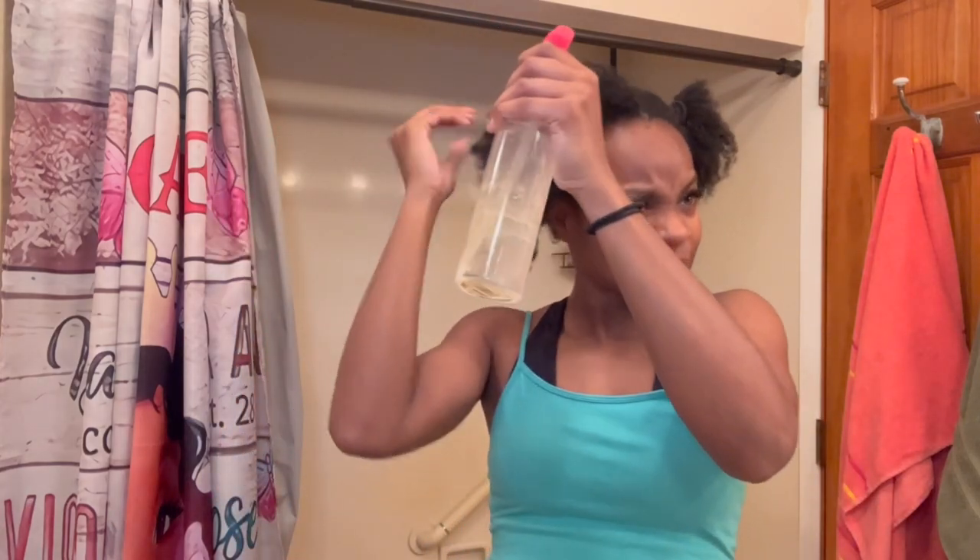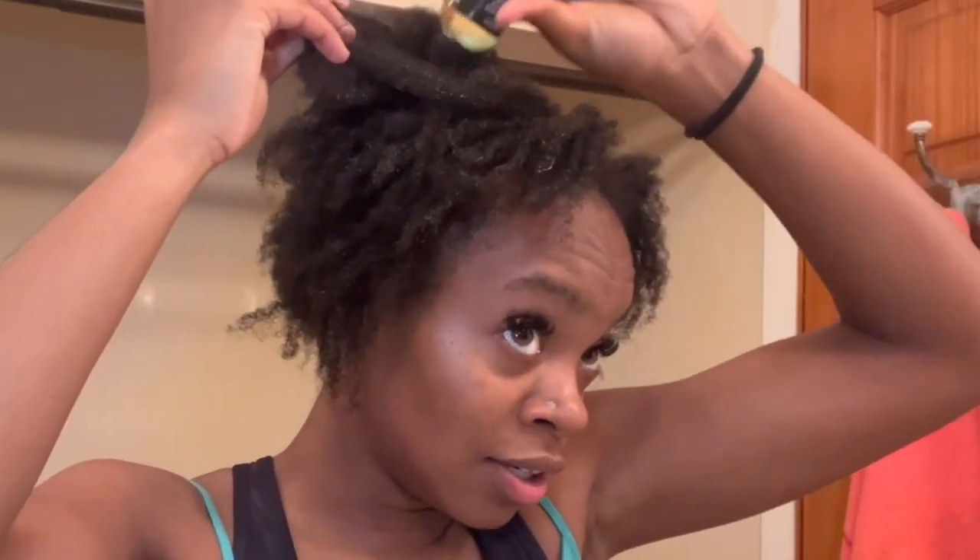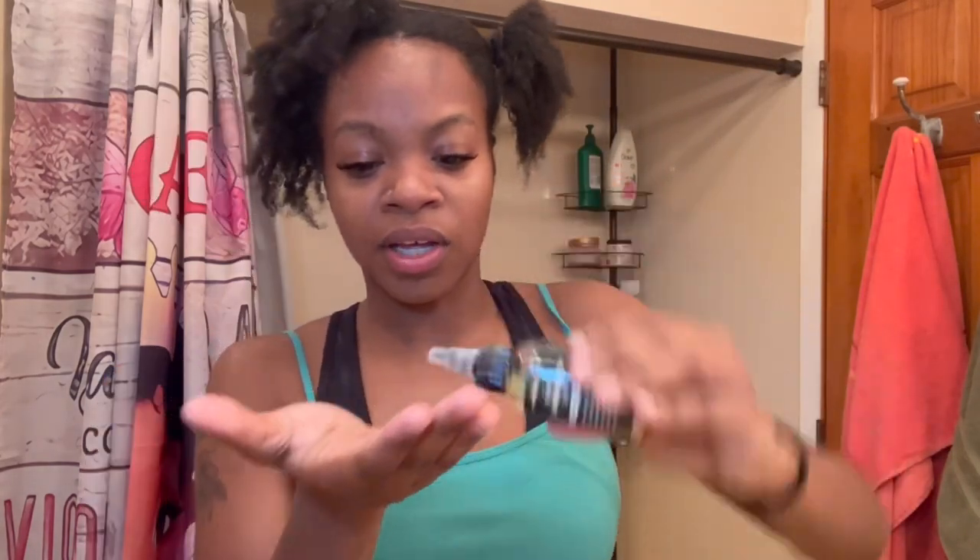I'm going to dampen my hair — don't get it wet, just get it damp. This is my oil: the Hair Growth Pro 10-in-1 Hair Growth Oil. My dad got me this oil and he's bald, so I know this oil was sent from God. What I've been doing is just going ham on my roots and going ham on the ends. I put it in my hand and just go in. My hair feels pretty genuine and healthy because I've been natural for about six months.